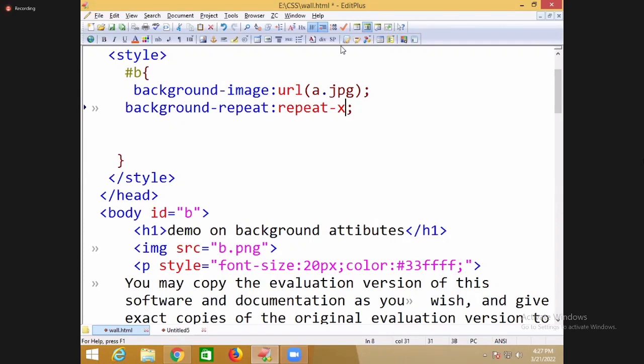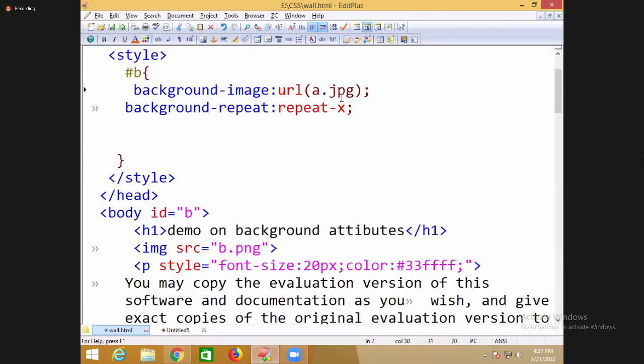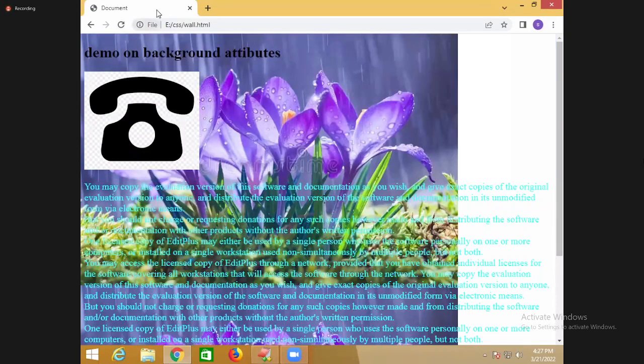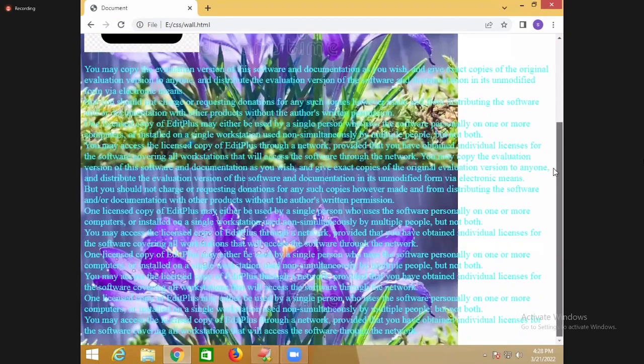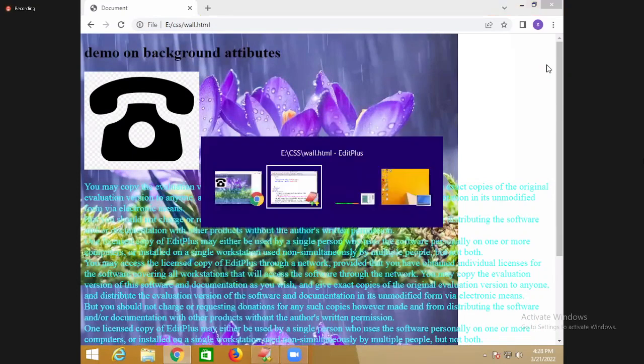Repeat the images in the x-axis only. Horizontally repeating like this, at the bottom we have the gap. Next, repeat only on the y-axis, repeat-y. So this is repeating on the y-axis. Repeat in both directions, repeat only horizontally, repeat only vertically, and don't repeat. These are the total 4 options I explained.